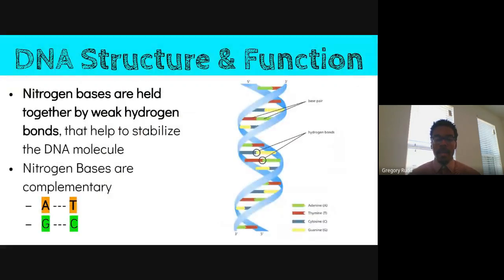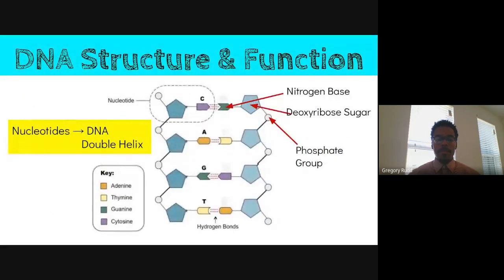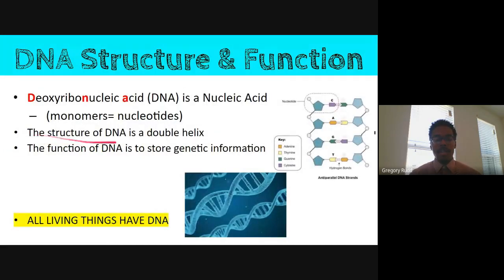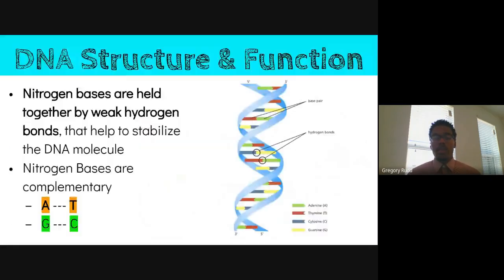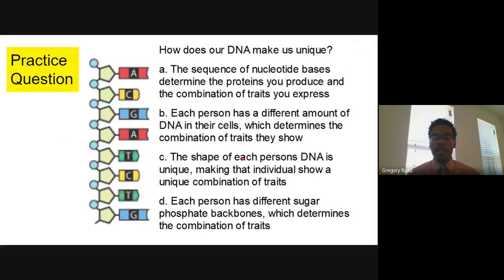Well, let's go back a couple slides. This slide says that DNA is a double helix, and I think it said it here too. The structure of DNA is a double helix. So that's true for everybody. All living things have DNA. That's what Kiki told us. And all living things have DNA that is shaped in the form of a double helix. So when we go back, answer choice C says that the shape of each person's DNA is unique. That's not quite true. Everybody's DNA is shaped the same. It's all a double helix. So the correct answer is answer choice A.